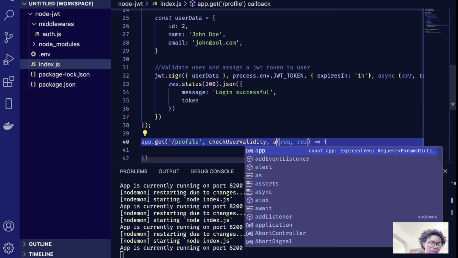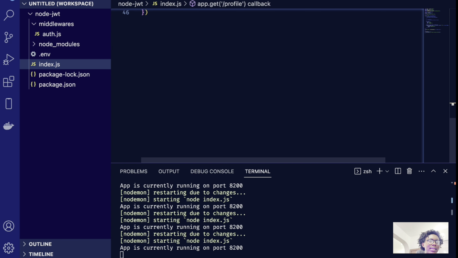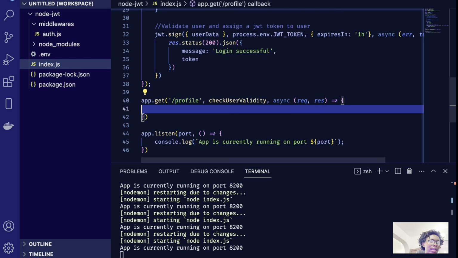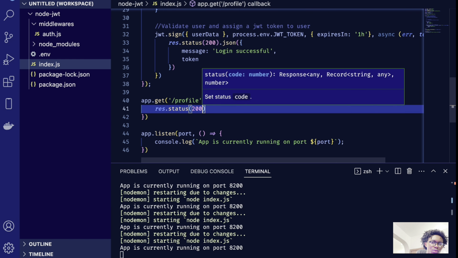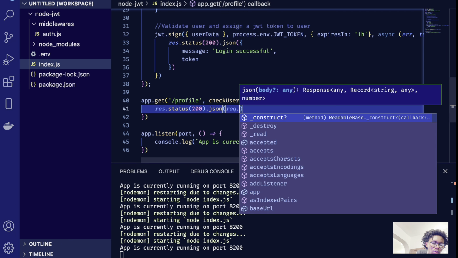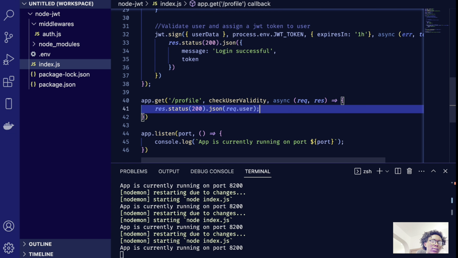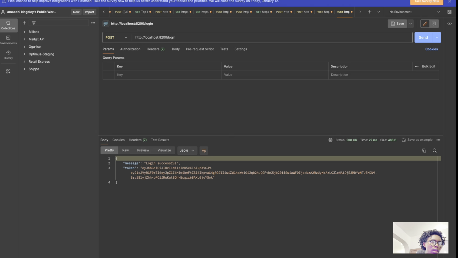So now you might be wondering, let's see what this looks like. If we get this thing validated, then inside of here we just want to return 200.json and return request.user. So now we go ahead and test this. This is a token.